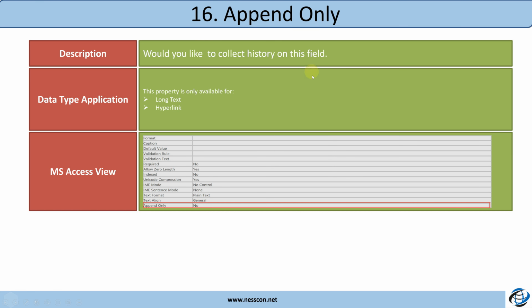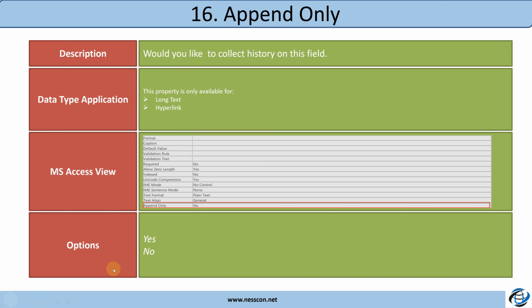This is the MS Access view, append only by default is no, and you can change it to yes. This long text is normally used when you create a website where you have a lot of text, and this property can help us track any changes. We are not going to use this property in MS Access as of now as a demonstration.